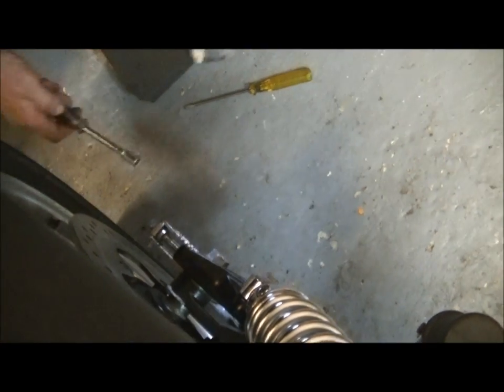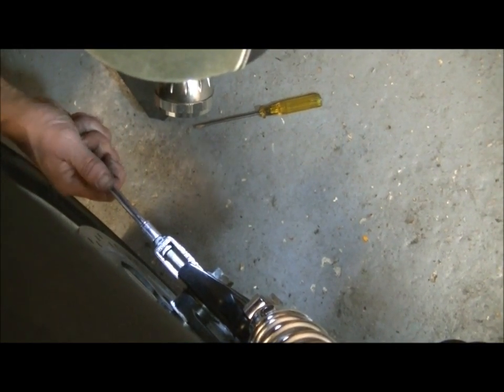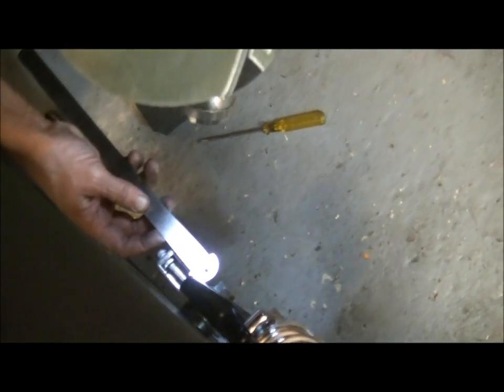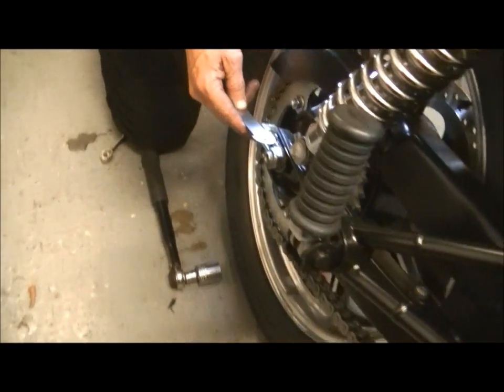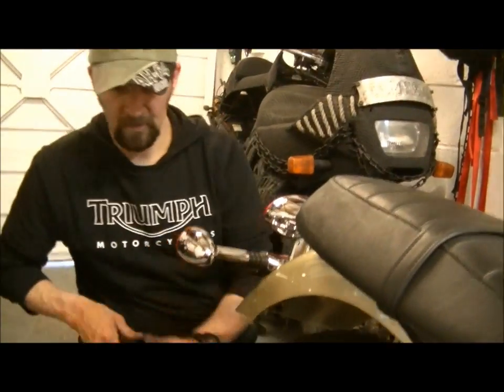Just a little bit out of the way. Probably half a millimetre in it now. There it is. And bang on. Absolutely perfect. There we are. Nothing like perfect wheel alignment, especially with new tyres. Excellent. Okay. What we'll do now is torque the back end up.